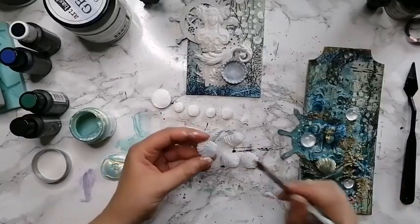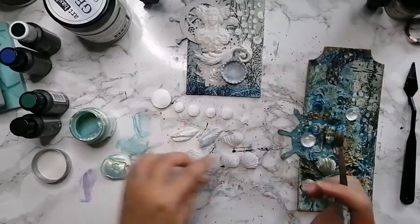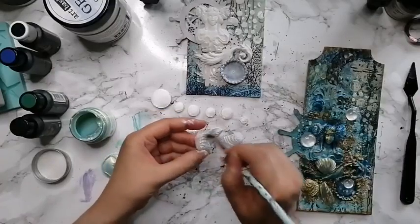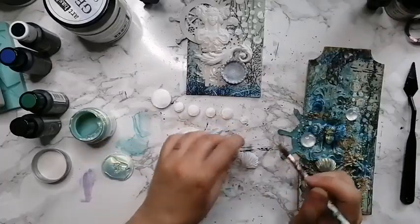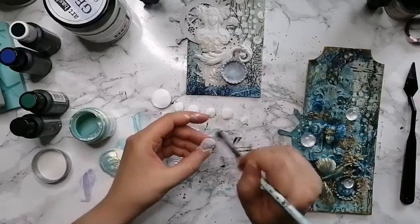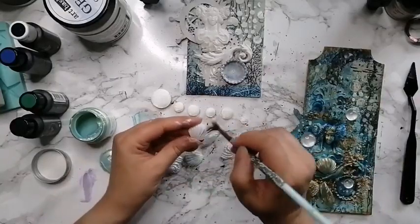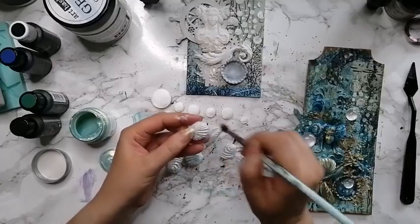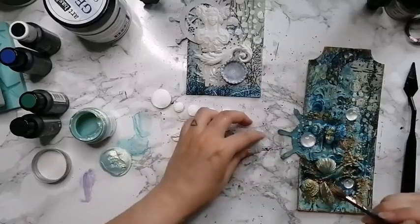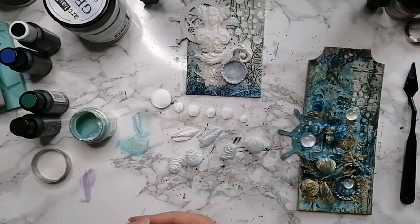If you're now wondering why these look totally different, it's because of the wax, the final layer I'm adding on top. But just a touch. Because seashells are, well, not the outside actually. I think it's usually on the inside that you can see the mother of pearl tones, but well, we can have some artistic options, liberties, are they called? So like that. Now we have the embellishments done.